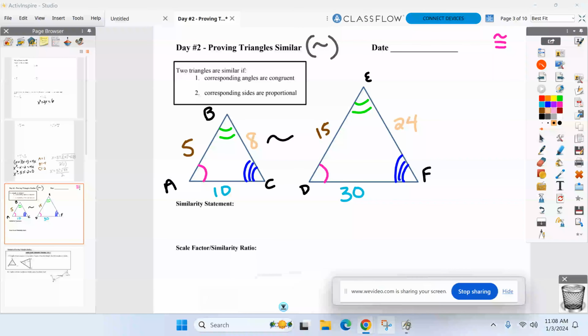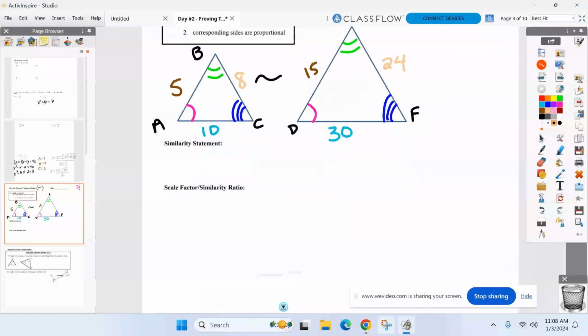Just like congruent, we're going to write similarity statements, and you guys are going to get frustrated pretty quick, and I'll show you why. So call the first triangle any way you want to call it, just like we did. Here's why you're going to get frustrated. What are you brainwashed right now to write next? Congruent, congruent, congruent. Get out of that mindset. It's got to be similar now. That's an awful tilde. It's got to be similar.